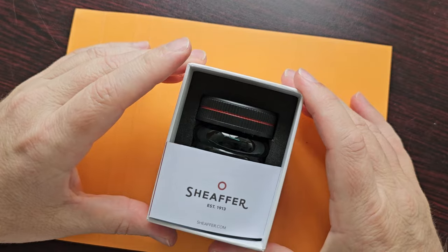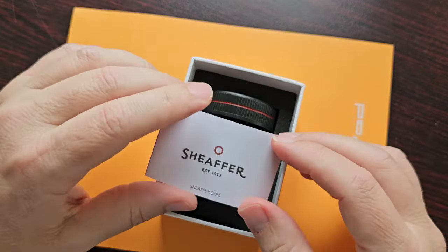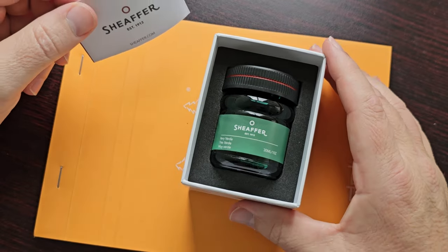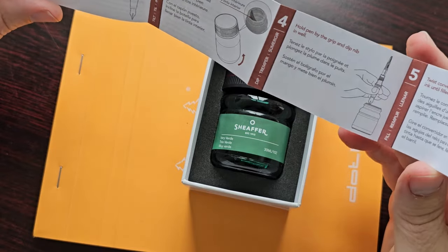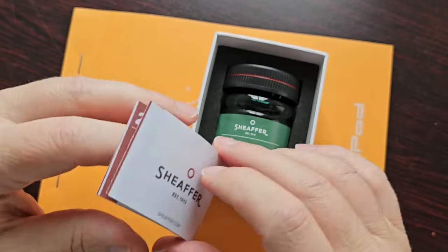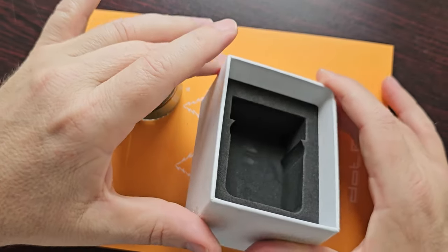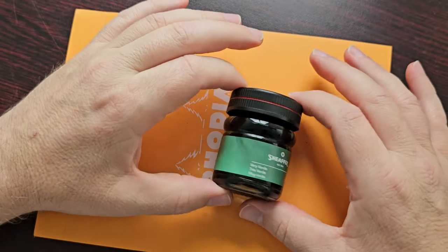And this is a much nicer presentation than I usually find on my Sheaffer inks. Normally they've just got this transparent little plastic container with a bottle inside. And this is much nicer. We have some paperwork, which looks like it shows you how to fill the pen, etc. I think we'll manage. Very nice. Very nice box. And we have the ink.